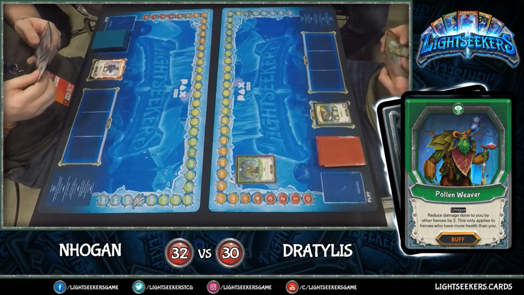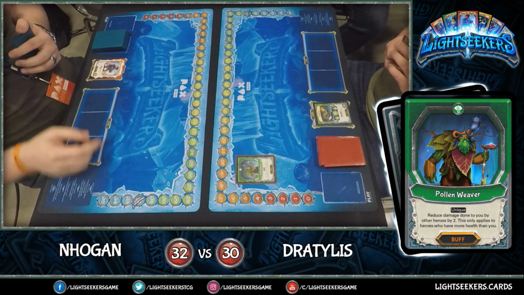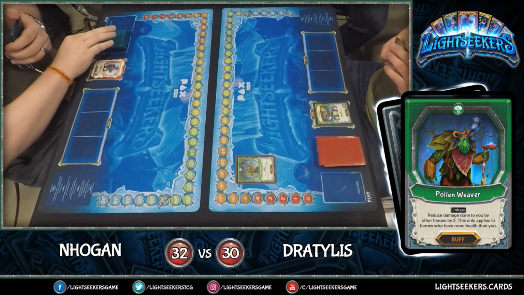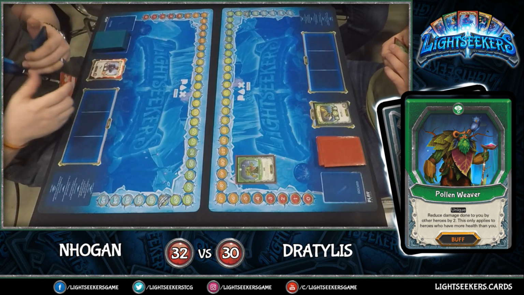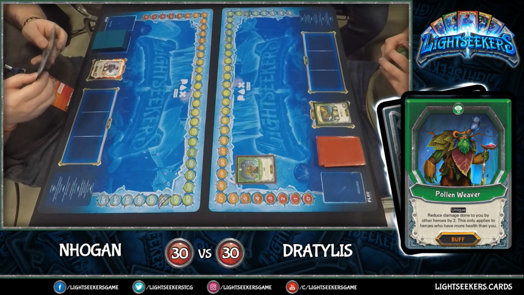Yeah, so Pollen Weaver reduces 2 points of damage as long as your opponent is at higher health. And conveniently with Trianu, it's pretty easy to keep your opponent there. It is important to know that Pollen Weaver is unique, so only the first one you have in play will give you any benefit. But it's a pretty big benefit, so I think it'll be fine. Very strong synergy between that hero and that card.